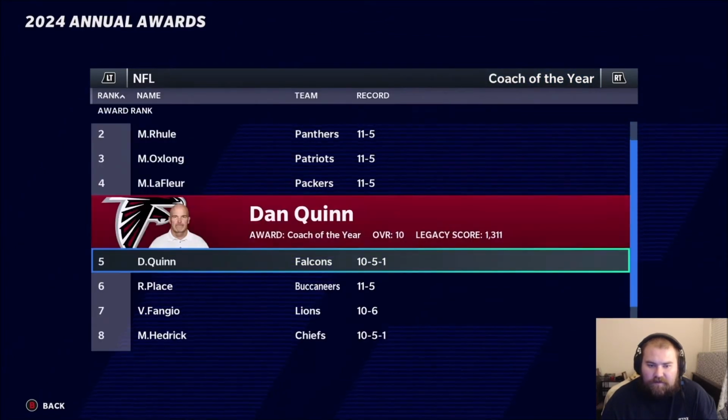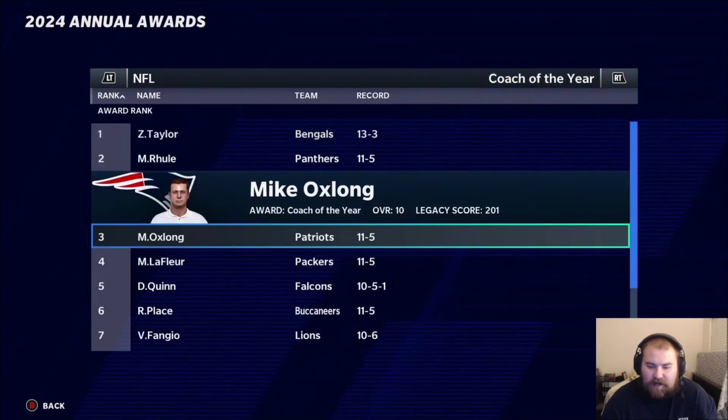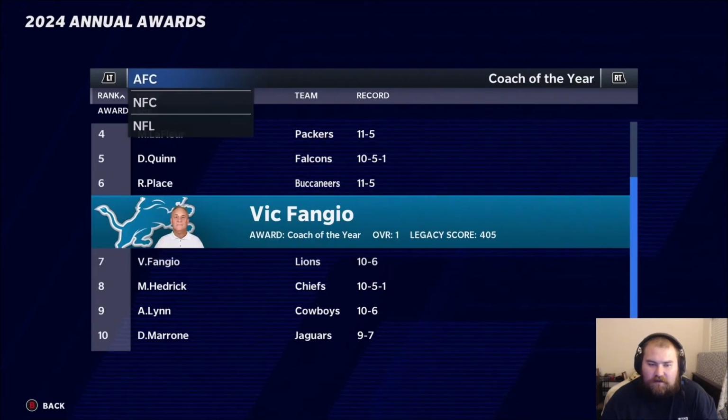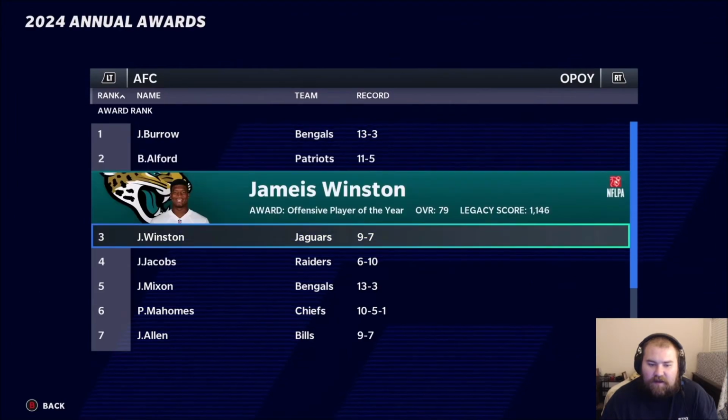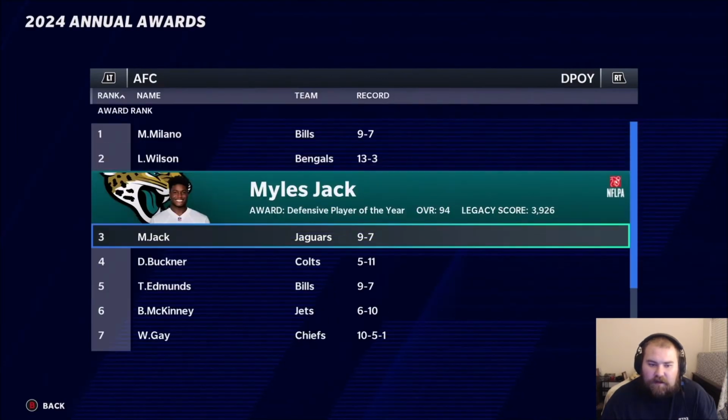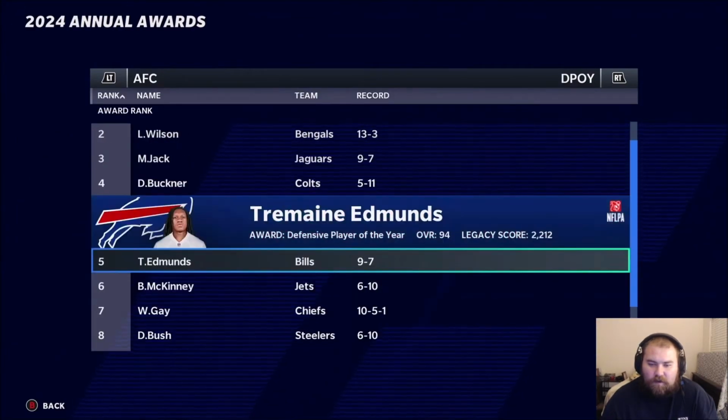Coach of the Year, we finally got some kind of recognition after going 11-5. Mike Oxlong doing his thing. AFC Offensive Player of the Year goes to Joe Burrow. We're still in second for that. Interesting. Defensive Player of the Year. I was hoping to see our rookie on there.